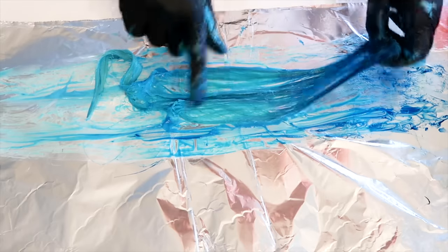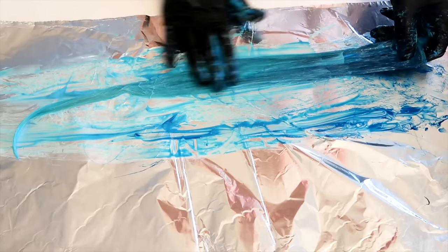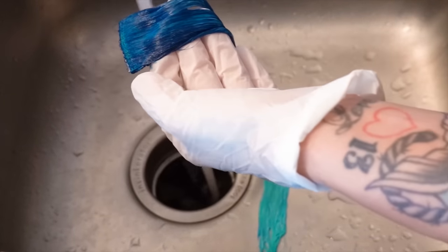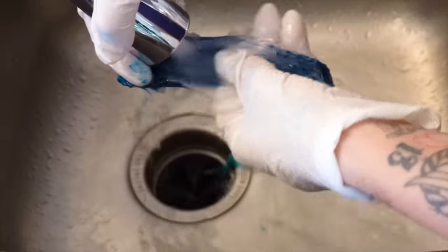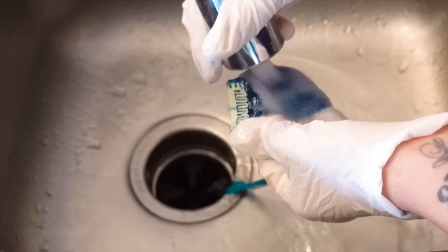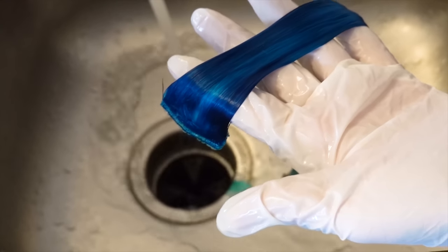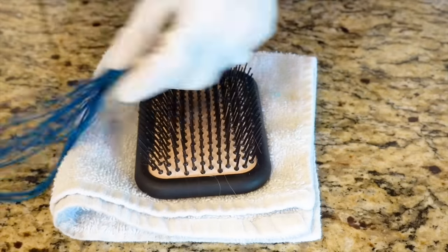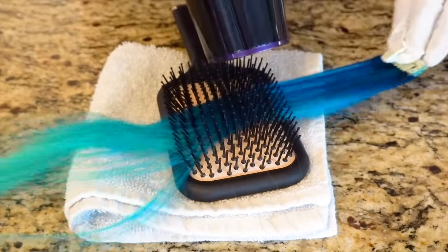After you have thoroughly colored your extensions and you're not seeing any blonde spots, go ahead and set those aside and let them sit for a minimum of 30 minutes — you can leave it anywhere from 30 minutes to an hour. It's not going to damage your extensions in the least; Arctic Fox is not damaging whatsoever. Then after that time, rinse your extensions extremely well. I like to use the kitchen sink on high pressure. Make sure you clean out where the extension clip is very well — it's happened to me quite a few times where I've left some color under there. If you're seeing any blonde peeking through even though the hair is wet, grab your color, glob some on there, work it in with your hand, leave it for about 10 minutes, then rinse and dry. You can also add a bit more color while drying if you see splotchy spots — you can always fix that, just go back in with a little bit of color, rinse after about 10 minutes, and your extensions will be looking awesome.